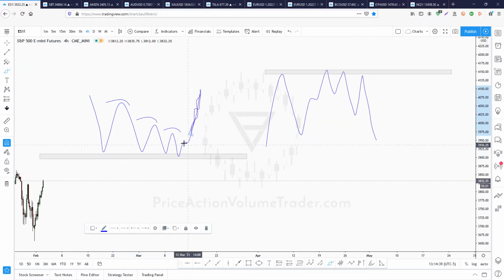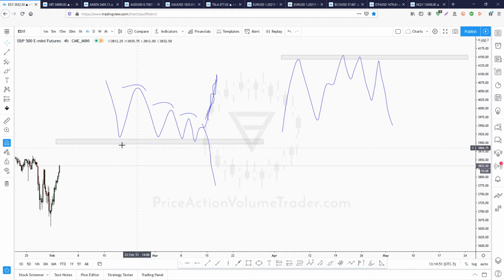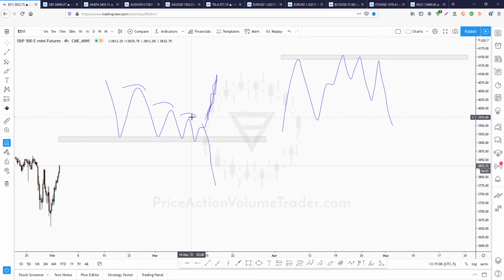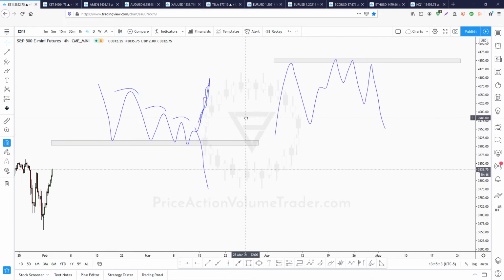Let's assume this didn't bounce here. So then if we come back down here, eventually this level is going to break. Once this level breaks, now this whole area, which used to be strong support, when we get a clean break off of it, and this can be on any time frame, that's what we're going to look over. We're going to see many examples in this video. This can occur on any time frame. However, if this happens on the hourly or higher, then it has a lot more significance and strength.